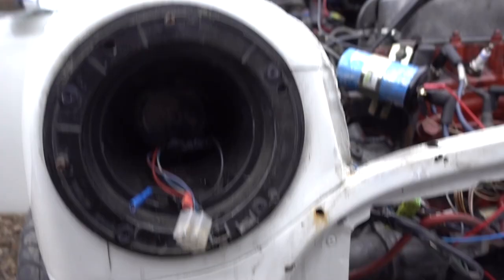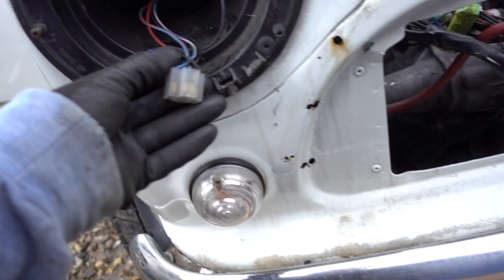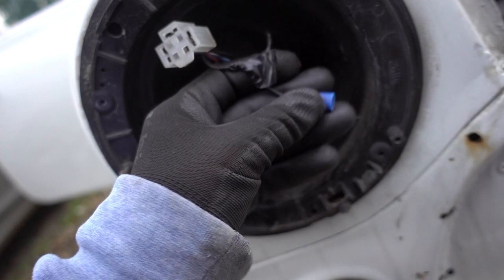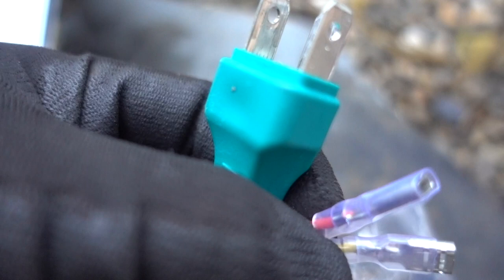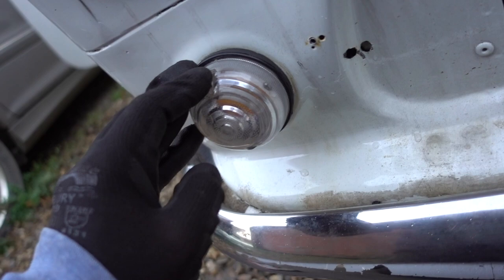Okay, so we're gonna come into the headlight unit now. This simply slots straight onto there. The black here is an earth cable that comes out onto there, so we're not going to worry about the earth because it's already earthed. The red will be the daytime running light and also the park light, which will illuminate the ring, so it connects straight to the red on here. The yellow will get wired into the indicator light, and that will illuminate the ring orange.